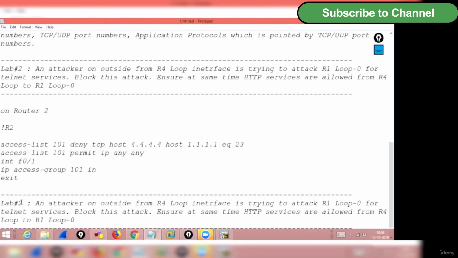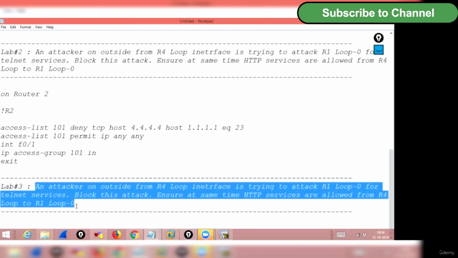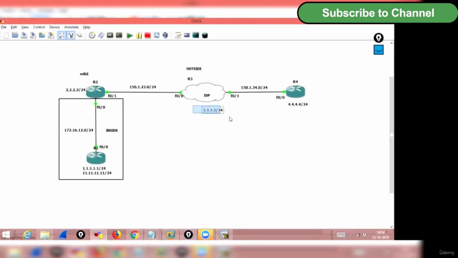This would be lab number 3. Let's say I want to play now with some different IPs. Say this is an outside IP, 3.3.3.3, and this is an inside IP, 11.11.11.11. So I want to block or allow HTTP access between those two.